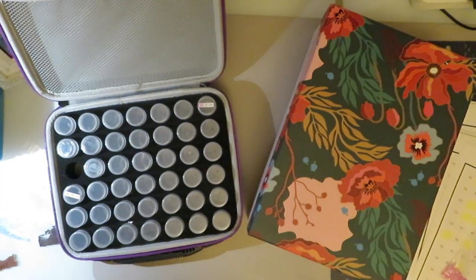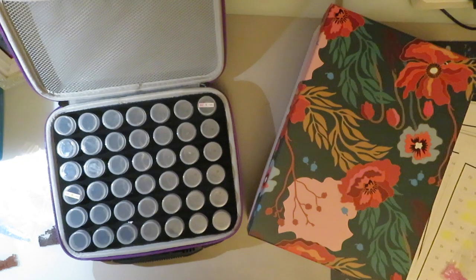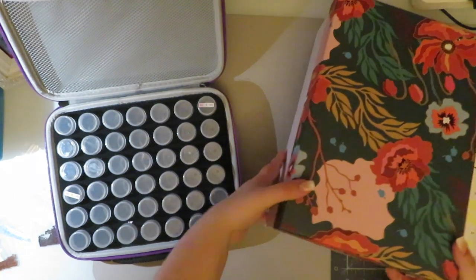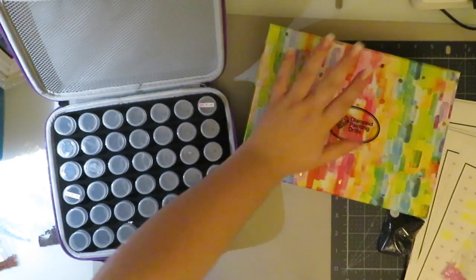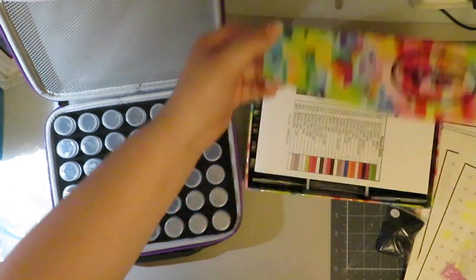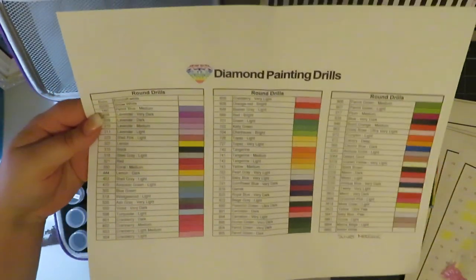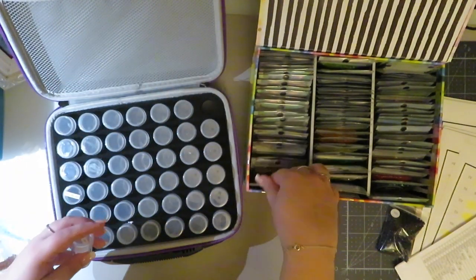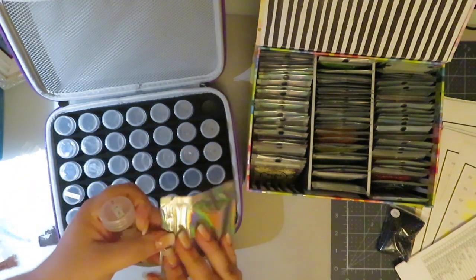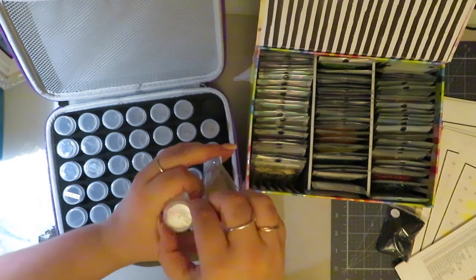That box is all done - take the sticker off and move it out of the way. Now I'm going to get my pretty 'I Want It All' box in round from diamondpaintingdrills.com - it actually has 75 AB drill colors, and they're all here. I do have 5200, which is color 141 in Diamond Art Club but it's 5200 in DMC, so I can just put these in there.